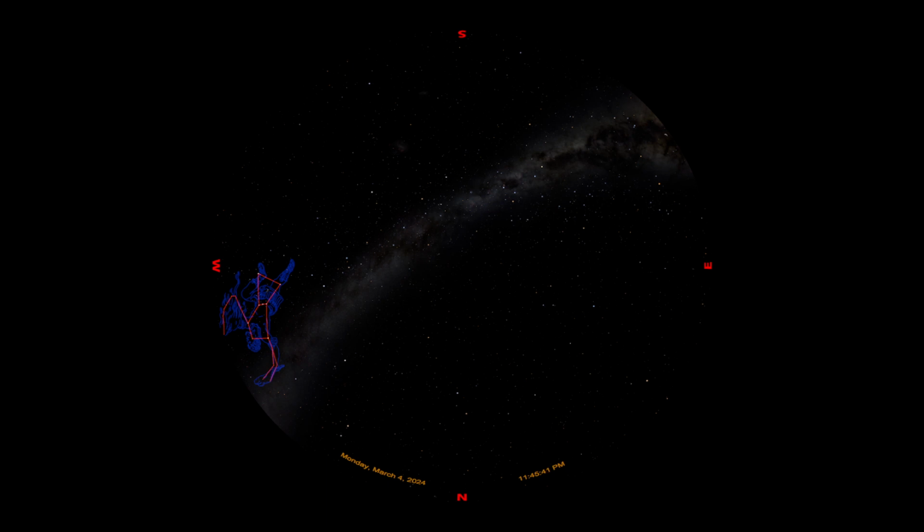So the next constellation we're going to talk about is one that we are going to start seeing a little bit more here in the northern hemisphere because it is a spring constellation for us, and that is Leo the Lion. So I'll turn on his lines so we can talk about him. We've got his head right here, body, his front legs, his belly, back legs, and his tail. He's kind of lounging. To us up here in the northern hemisphere, what's identifiable about him is him being a backwards question mark. But if you flip that upside down, you just get an upside down question mark.